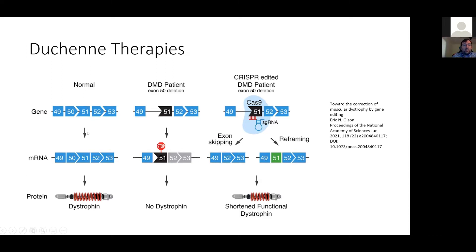They have to be translated to RNA — taking out the introns — and then eventually become protein. So the problem is: we can have a mutation. In a normal case, the gene becomes RNA becomes the dystrophin protein and everything works well. In someone with Duchenne's, they might be missing an exon — say exon 50 gets deleted. Then exon 49 doesn't fit nicely into exon 51, so we make little or dysfunctional dystrophin, typically under 1%. At that point we really have the disease process. There are multiple ways to address this: we can affect the RNA by skipping over, or change the DNA itself to get a shortened functional dystrophin.